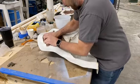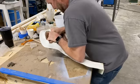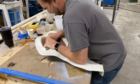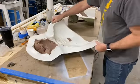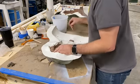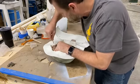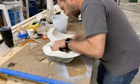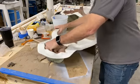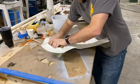Sometimes you just want to use brute strength. Now, this might be a fast video. Casey, sorry for destroying your sculpt, but I think you're going to enjoy it.